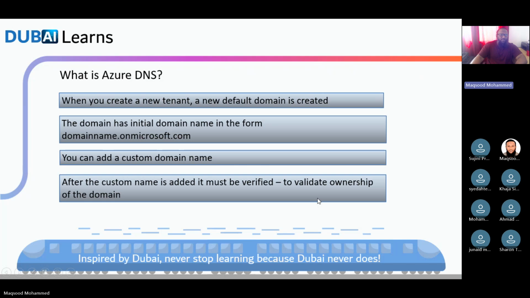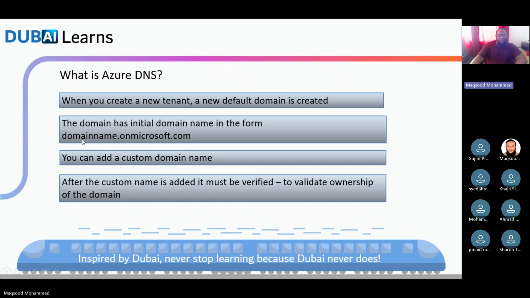Yesterday, we saw that domain names can be purchased online. So if you are launching your own website, you will definitely like to have your own domain name, which will be used by internet users to access the services or the products you're focusing on your website, right? So when your Azure subscription is created, there's a tenant created with it, the Entra ID tenant. Along with that, a domain name is also created with it. This is how it creates it.